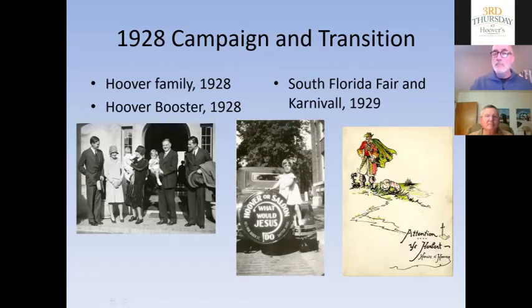The bedecked pirate, you know, swashbuckling away. Attention, Herbert Hoover, the House of Hoover. You are hereby invited to attend this gathering of pirates, appear or face extreme penalty. And I had to look this up because I had no idea what the Gasparilla Carnival was. And it's basically Mardi Gras in Tampa Bay. It's been going on since the turn of the century, and it's ongoing. I don't know if COVID has shut it down, but it draws 300,000 people to Tampa Bay for a weekend in February. No evidence that Herbert Hoover went to this, but I like to imagine him in a pirate getup as he's getting ready to create his transition team to take over the presidency.